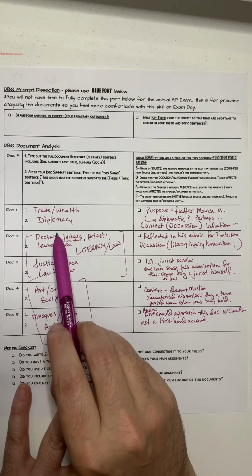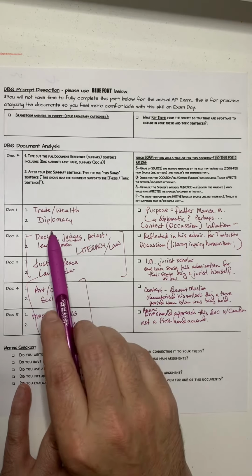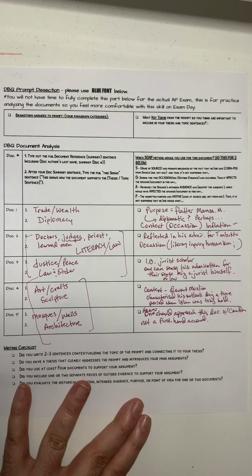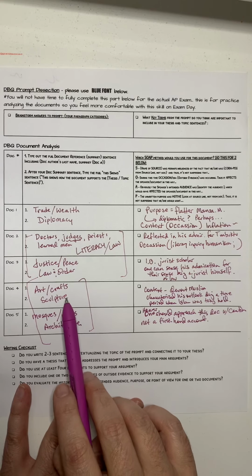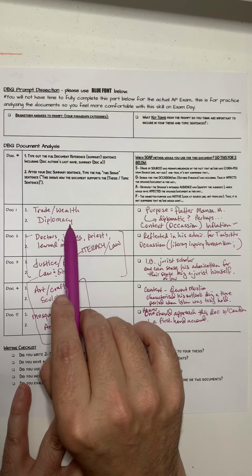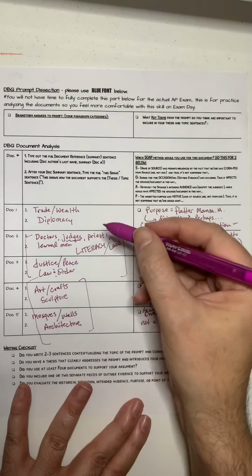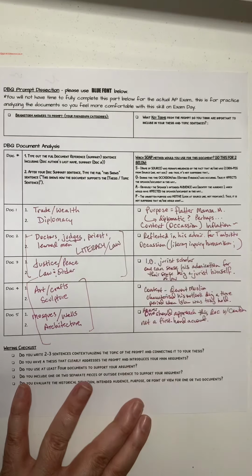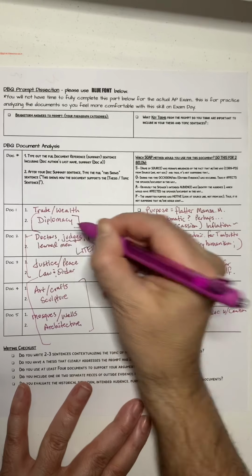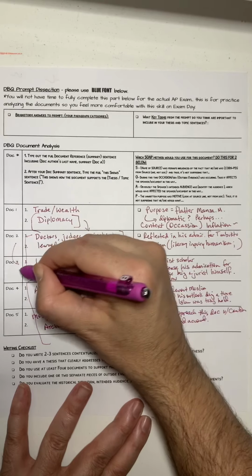Problem is document 1. What am I going to use about the Mansa Musa document? How the Egyptian guy is saying he's so wealthy, he's traveling all over. Well, I'm probably not going to focus on that. And again, this isn't the only way you can do this, but in terms of how I'm going to group the documents and how I'm going to use them to answer the prompt, I'm going to focus on the diplomacy. Yes, they had a wealthy civilization. They also had a strong centralized government that could establish relationships with other countries. It could show their might, their majesty, their wealth, their power. So I think that goes along really well with these other 2 documents.